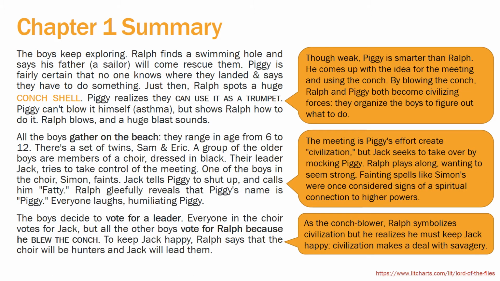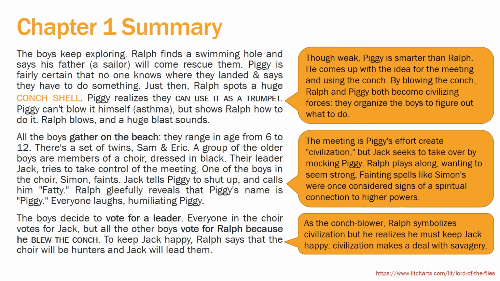The boys keep exploring. Ralph finds a swimming hole and says his father, who's a sailor, will come rescue them. Piggy is fairly certain that no one knows where they landed and says that they have to do something. Just then, Ralph spots a huge conch shell. Piggy realizes they can use it as a trumpet. Piggy can't blow it himself because of his asthma, but he shows Ralph how to do it. Ralph blows and a huge blast sounds. All the boys gather on the beach.